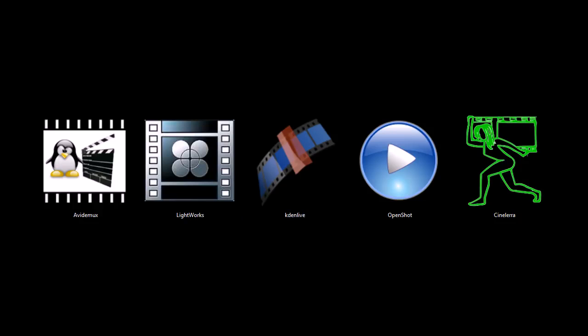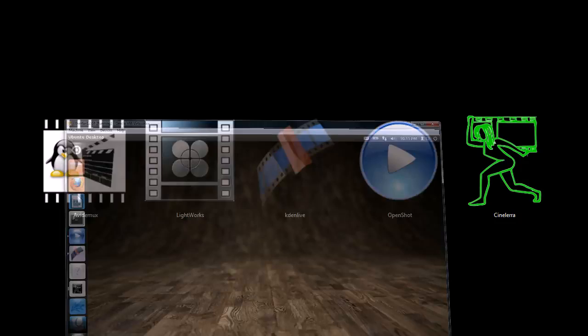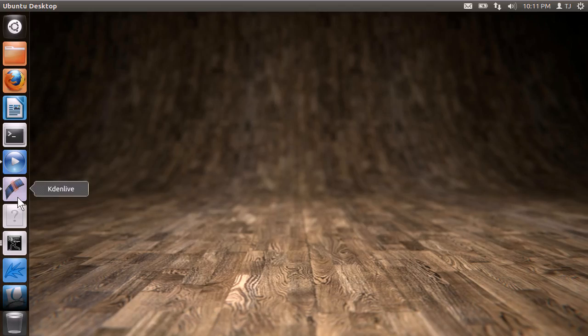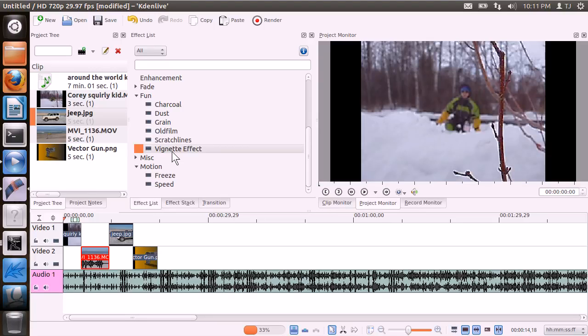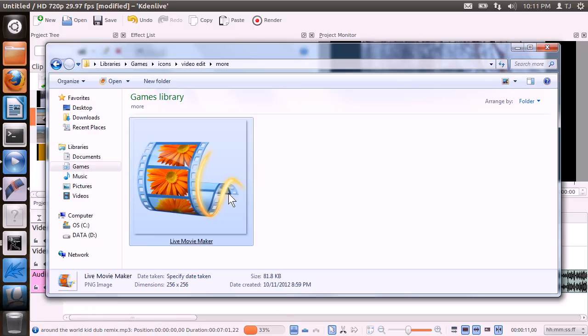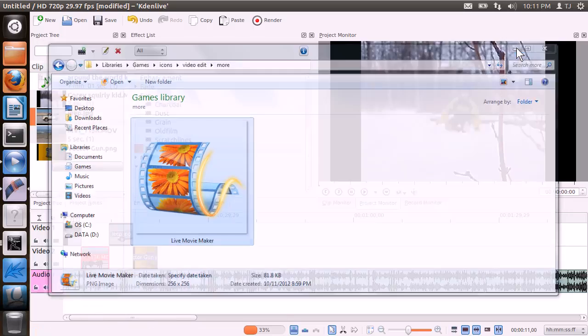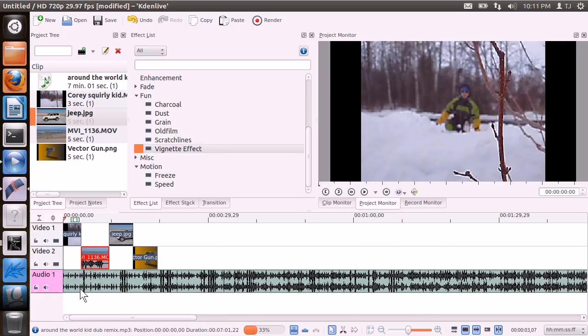This next one, kdenlive, I'm going to show you in a virtual Linux machine that I have pulled up here right now. And it's got a pretty similar interface to this program here, Windows Movie Maker. If you've used that one, Live Movie Maker, it has tracks at the bottom. You can add audio tracks and video. I'll show you this one I have made up here. Let me turn the volume up so you can hear.